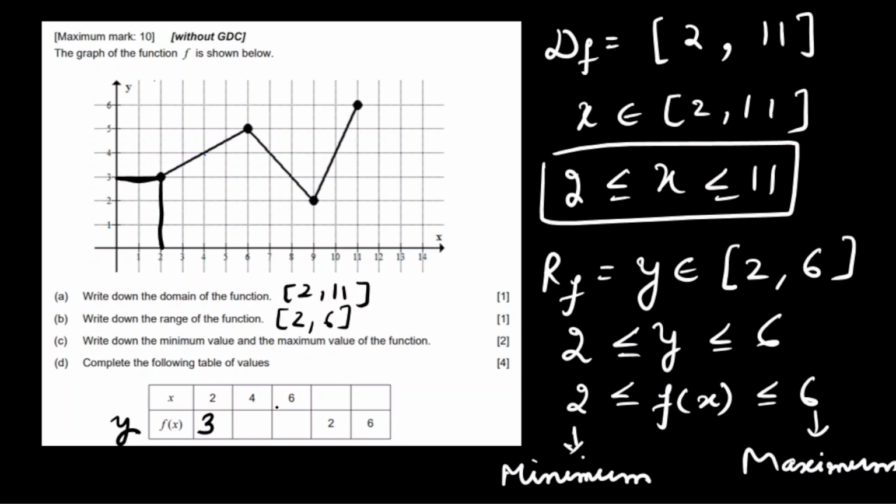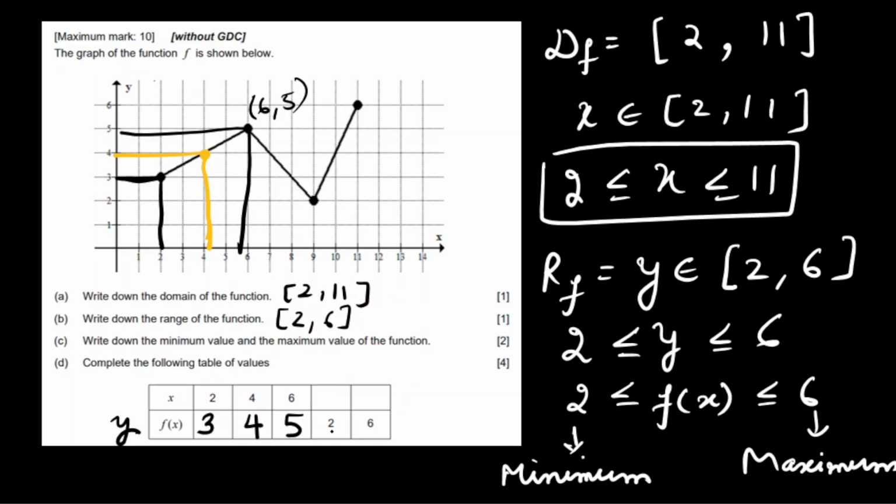When x is 4, what should be the value of y? Now corresponding to 4, this is the point whose value is 4 along the x-axis. Just see this point's value along the y-axis. From the graph, this is equal to 4. It's visible from the graph. When x is equal to 6, this is the point. This time the value of y is 5. Opposite to that point, you can see along the y-axis. So x is 6, y is 5.